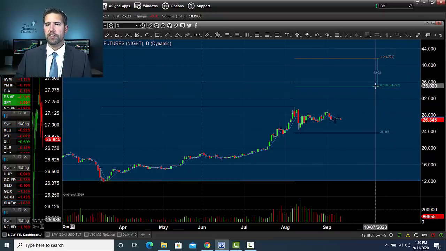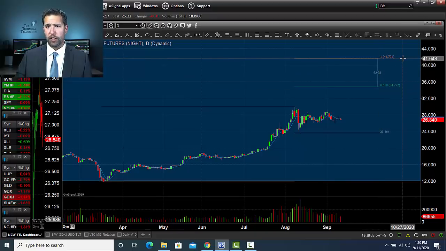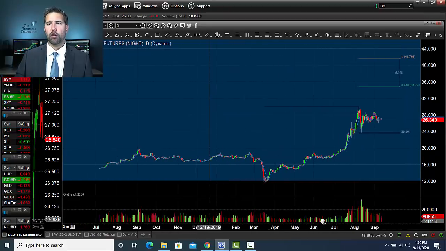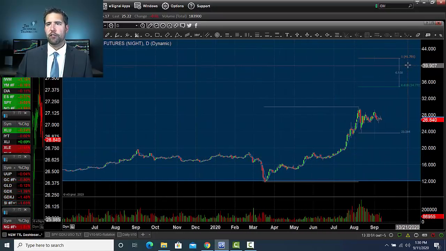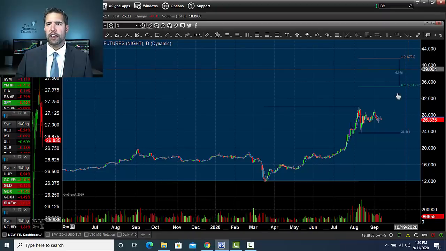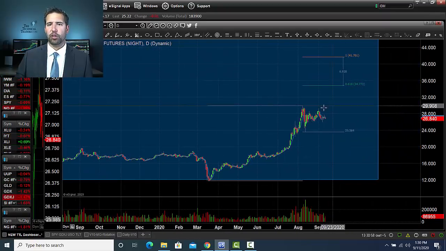If you see a pause at the 618, some type of pullback, we pretty much almost always go up to that 100% measured move. So it is a good sign if we hit 34, 35, pullback, and then it should continue to extend in the future back to 41. So overall, that's kind of where we're looking. If you look forward 4 or 5 months, $41 an ounce is a very sustainable type of rally.